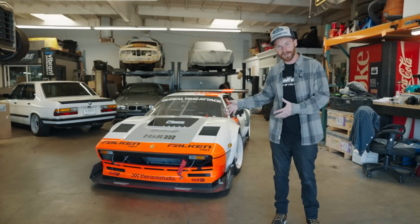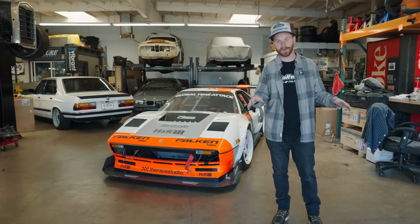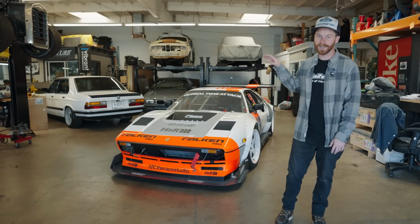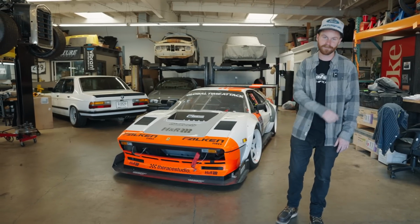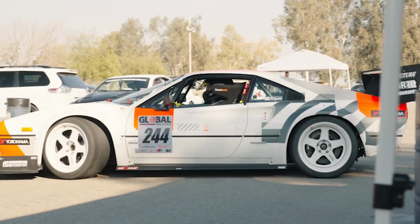So I want to dive back into this thing and start making progress so that we are ready when that engine shows up so we can minimize downtime. There's a lot of work to do and a lot of cleanup involved, so let's get to it. Because it's been so long, let's rewind and pick up where we left off.